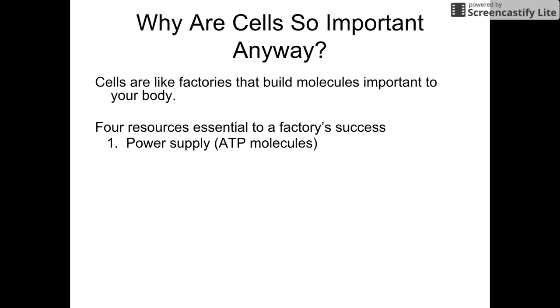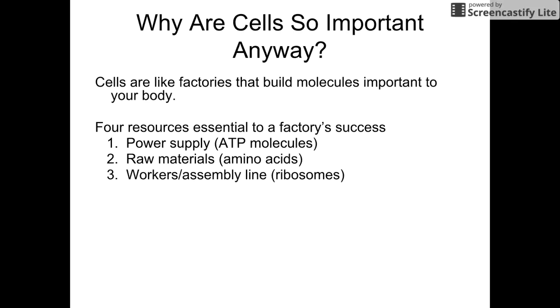And in fact, viruses do not make ATP, they do not use ATP, and those are some of the reasons they're not considered alive. All factories have to use some kind of raw materials. To manufacture a car, you'd have to have a variety of metals and foams and rubber or plastic. In a cell, most commonly, we need amino acids. And amino acids, you might recall, we can get from our food by eating protein. Of course, a factory needs a variety of workers and a location to do their work, called the assembly line. Ribosomes provide both to the cell.